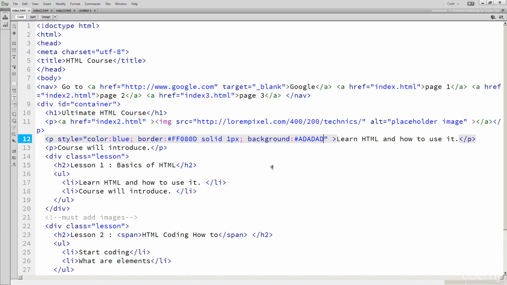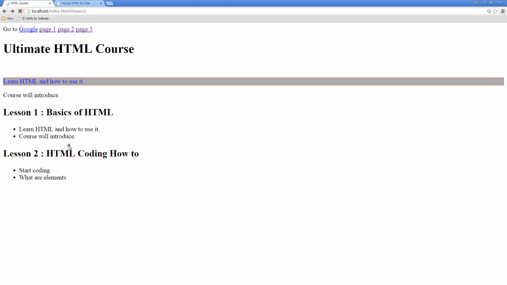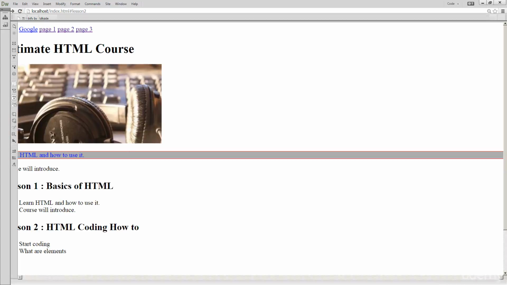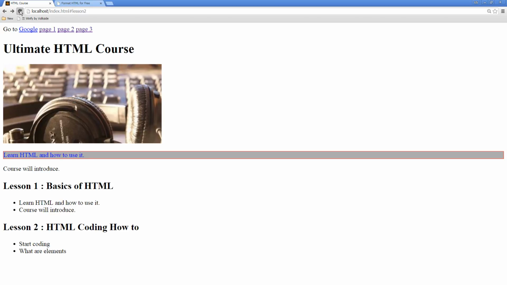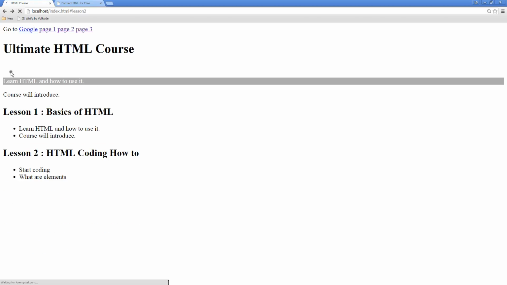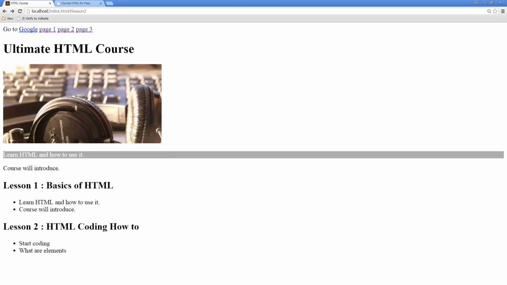So another point when you are doing styling, when you're initially setting up your site and you're not really sure about what color scheme you're using, the best way to go is usually to do different shades of gray. And then that gives you the option to build out your site in that type of format. So I'm just going to change this to white. So again, this is going to be the font color, and I'm just going to have a black border. And I'm going to have a grayish background. And so again, we've got a lot of different options with styling.